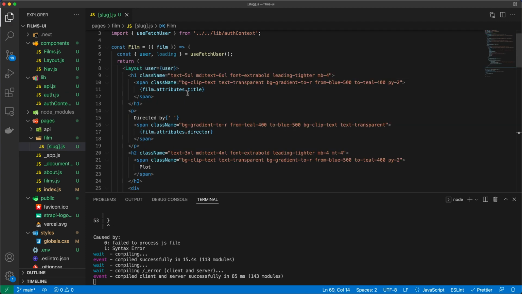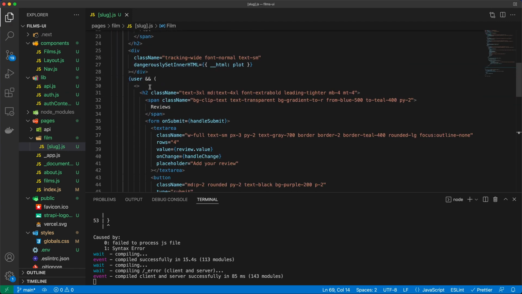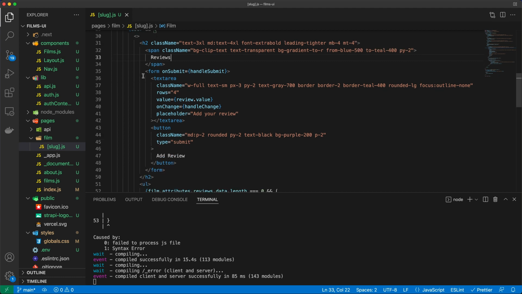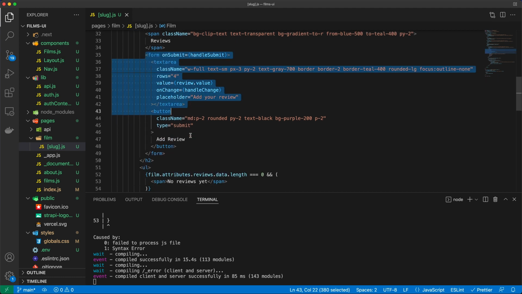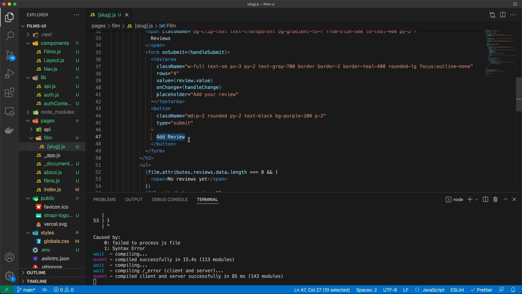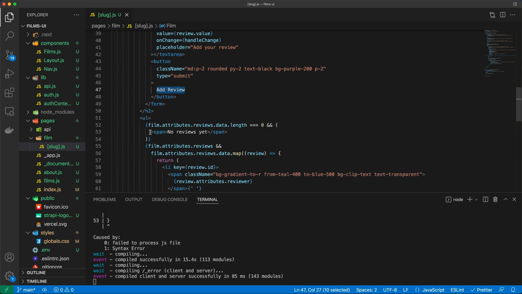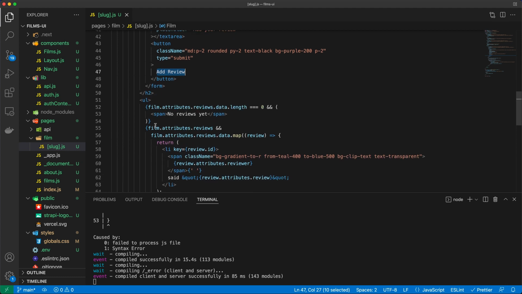There we go. Okay, so what I've copied is basically this thing where I say, if there's a user, then I want to list the reviews. I want to display a form that will allow me to add a review. And then under that form, I want to iterate through all the reviews that we have. Again, I'm just going to get the reviews back from Strapi. But of course, these will only be visible if someone is logged in. So how do I handle that?